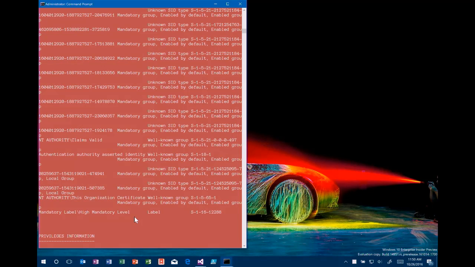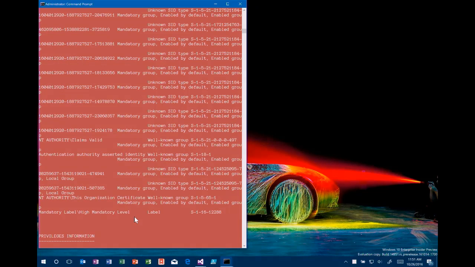And those 4 are low, medium, high, and system. A low integrity process is very untrusted. It's one that we anticipate bad things are coming from. Medium is a standard user process. High is an admin process. And system is even above admin. That's at the level of the device itself. Typically, system services are running at that level.